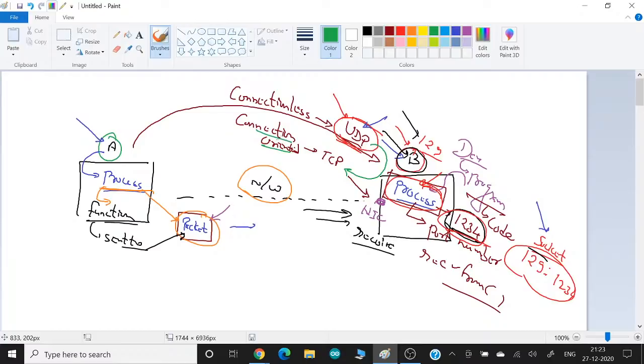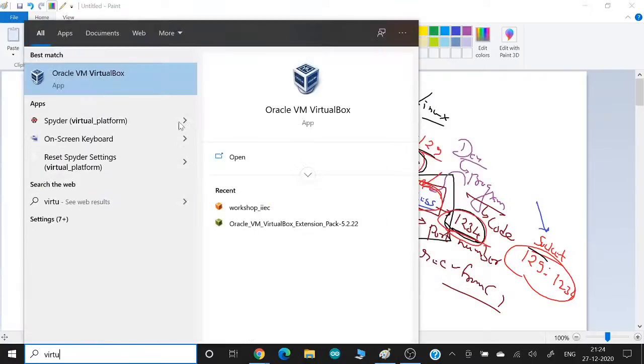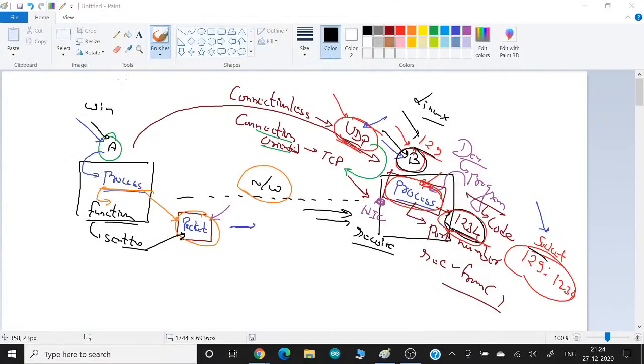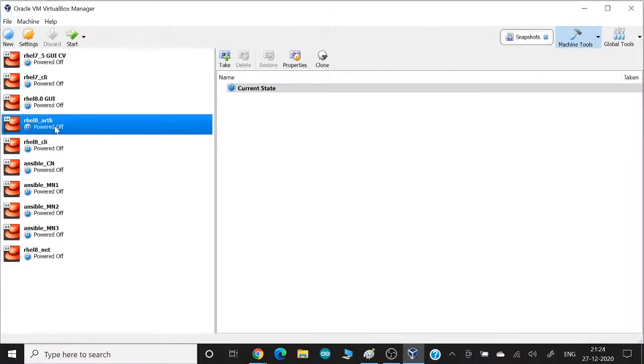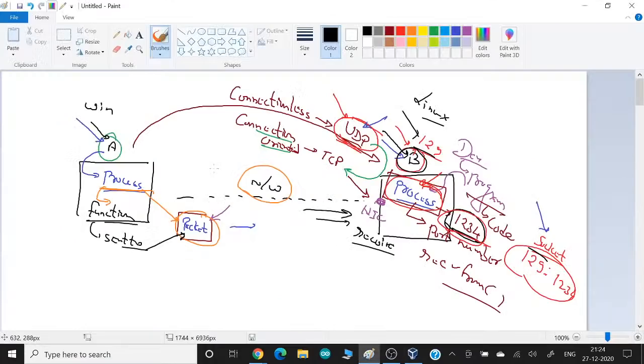So guys, my demo yesterday was on two computers. For A, I used the Windows operating system, and for B, I used Linux. You can use it vice versa, because I use Python, and Python is cross-platform. You can write the code whichever way you want. So I'm going to launch my same Linux operating system. We have to add some more things today, and I'm going to explain some more concepts. This is one of the OSes I'm launching, my Red Hat Linux, or you can use any Linux.